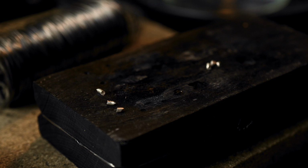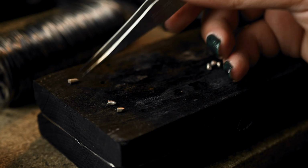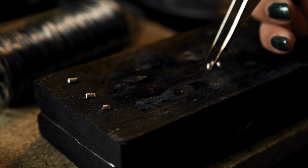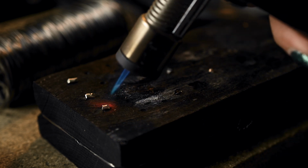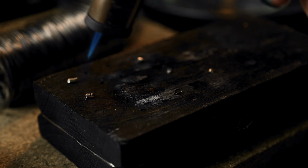Or if you want to make granules like I will, you'd want to melt them onto a flat surface on your charcoal block in order to create a flat bottom on your granule. Do be careful when you are melting granules. They have a tendency to want to dance around. Case in point.